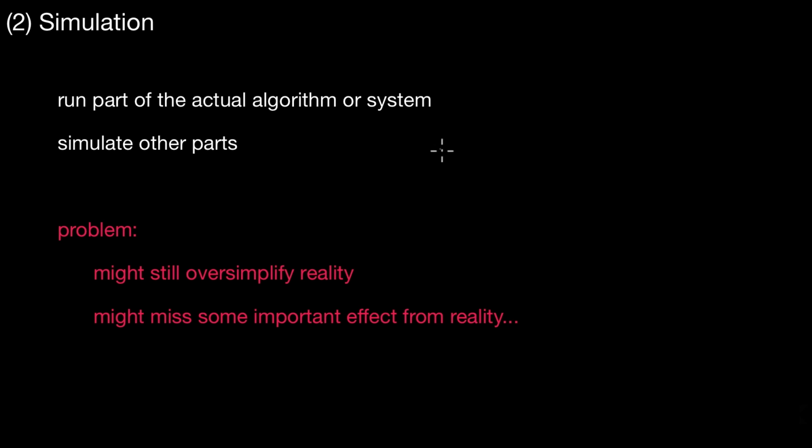Once you simulate something, you have to make sure that the major effects you're interested in, the major measures you want to understand, are simulated. If you don't do that, you might be oversimplifying reality. And then what you learn from the simulation is limited, because in the end you want to understand the real thing, you want to understand reality. And if the simulation is not able to predict what reality is about, it's a bad simulation.